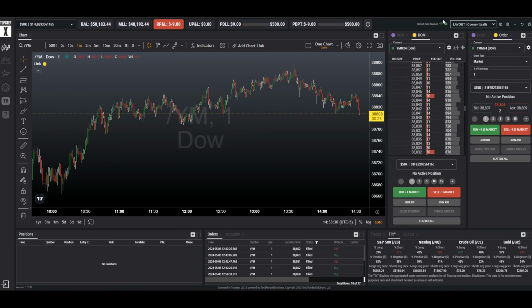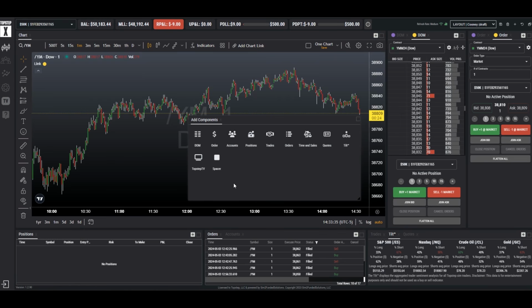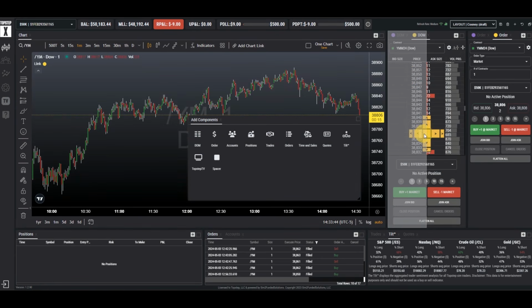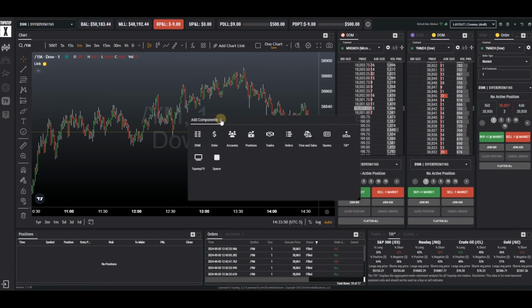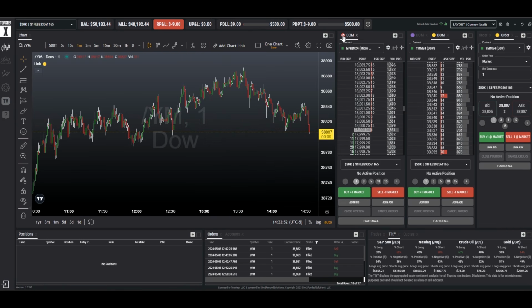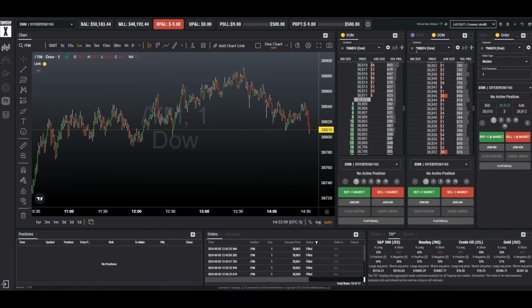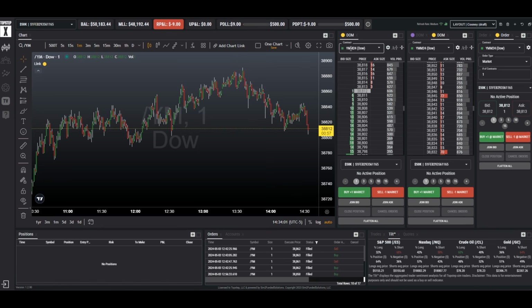Let's add another DOM. Clicking on Add Components, DOM, I'm going to click, and I'm going to drag, and we can see these arrows come up and allows us a visual as to where this is going to be. So let's put the DOM right next to the other ones, just like that. Notice nothing is linked. So if I want to link to another color, that's fine. Let's just keep it on yellow to maintain consistency. And you can see that it follows the DOM.